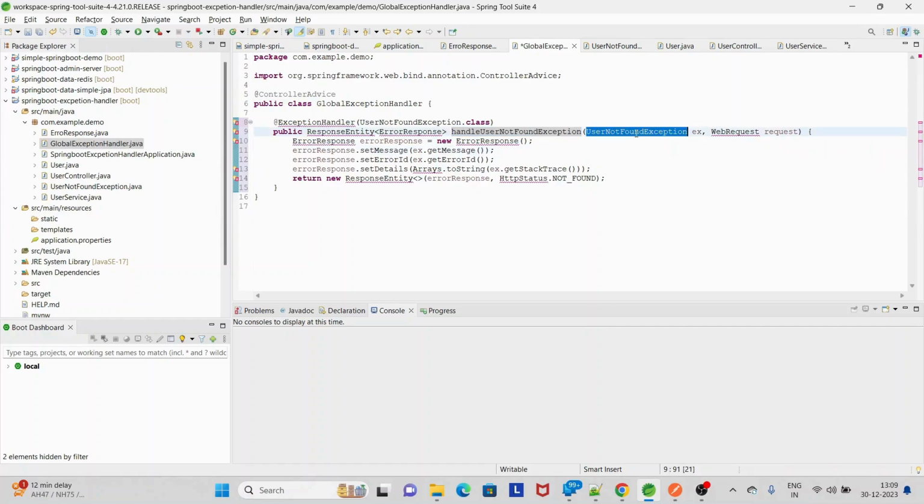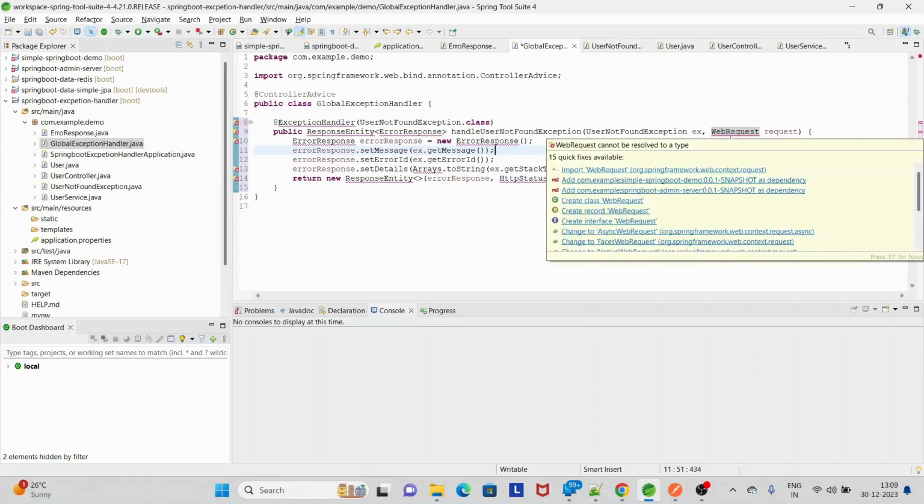We have to pass that exception and WebRequest as a request. Whenever a request comes to the controller, it goes to the service where the exception is thrown. Once the exception is thrown, it will come to this controller advice, since there is no exception handler in any class in the controller or anywhere else, so it comes here and the exception is handled.